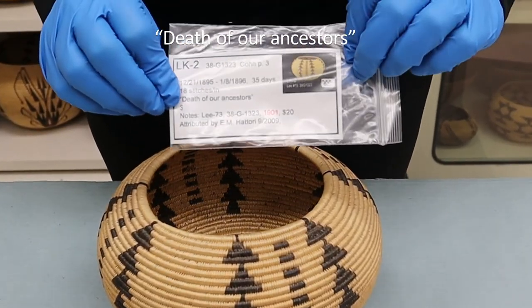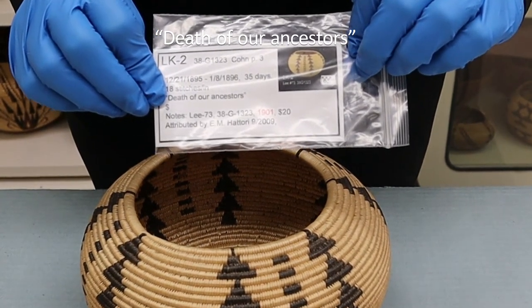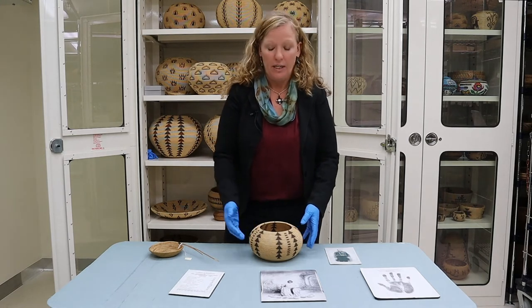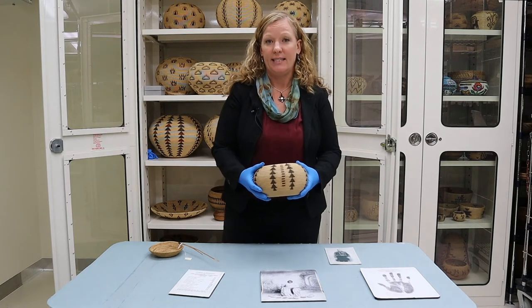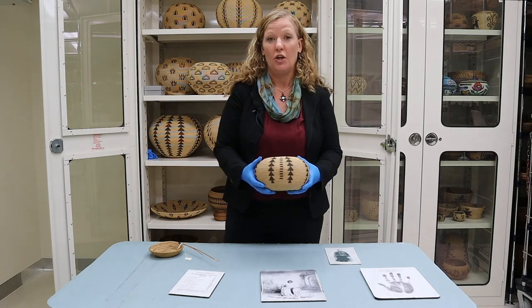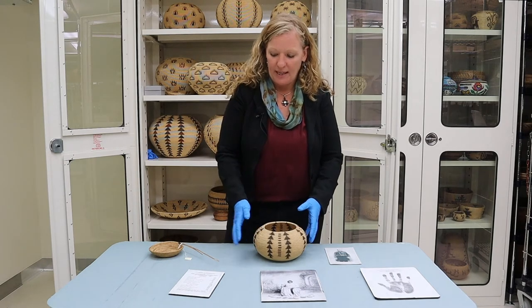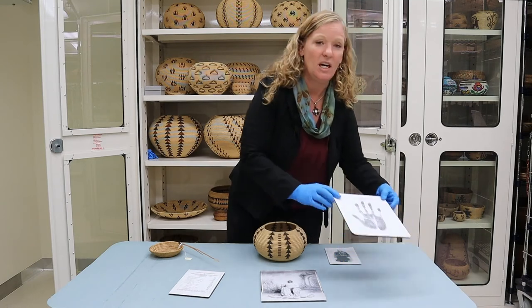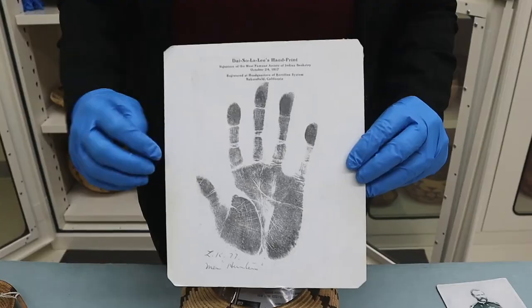We're unsure about whether or not Datsolalee actually named her baskets, or it was Amy Cohn, and then later Margaret Cohn, Abe's second wife, who would actually give the baskets names to make them more appealing to the European buyer. And so with the basket, you would get this certification of authenticity, and you would also get Datsolalee's handprint, which was essentially her signature. You can see that here.